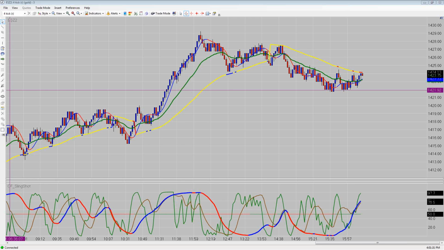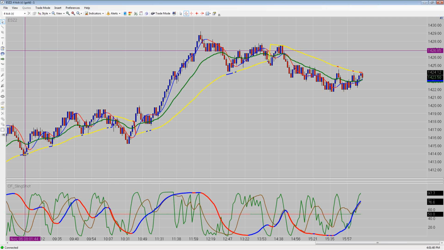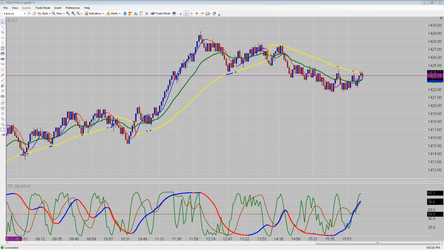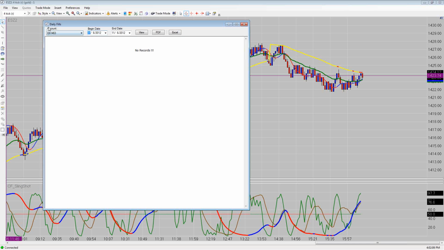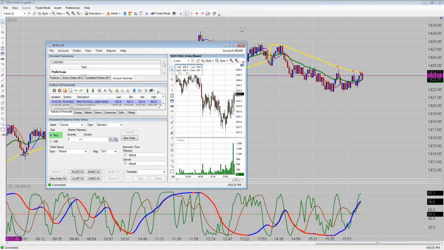I just went over one of the things here. Let me make you an organizer, so you can come in and see. I think I've answered all the questions, but one of the things that I just went over was the reports. They do work in the live environment and the demo environment. Bill said he's having trouble viewing his in the demo environment. But I showed how to do it. The one thing that might happen, whatever environment it is, is you go to reports, orders, daily fills, and it brings up this thing. If you have a Forex account, it might default to the wrong account. That does happen. That's a common theme. And that will give you no records. So it's important that you make sure you pick the right account over there.